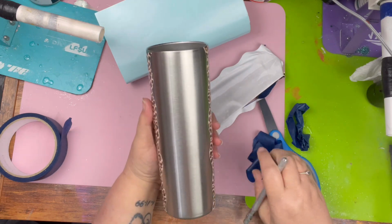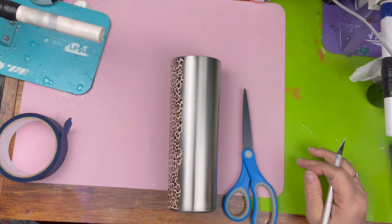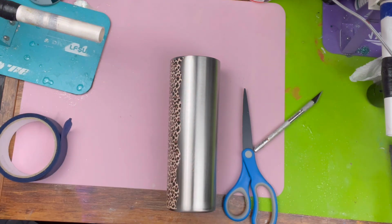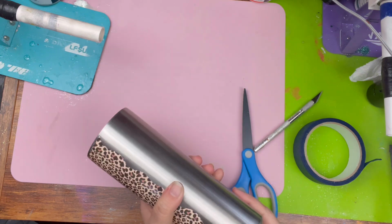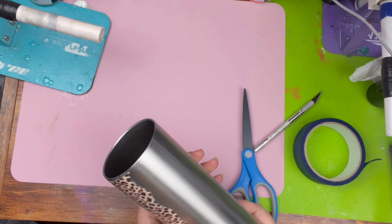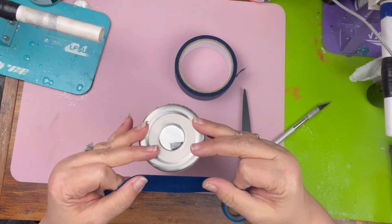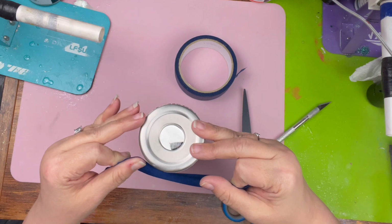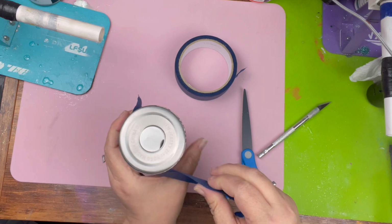And then I sit here when I realize what I did, when I have to paint this, I'm like, well, that was dumb. I gotta go and tape this in again and cut those same exact lines so I don't get paint on my vinyl. But for now, I'm gonna go ahead and clean up before I realize that I made a boo-boo.